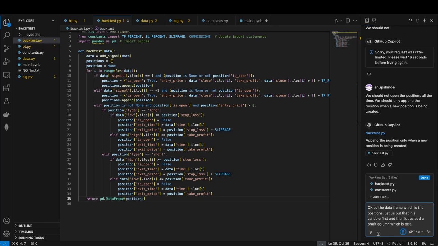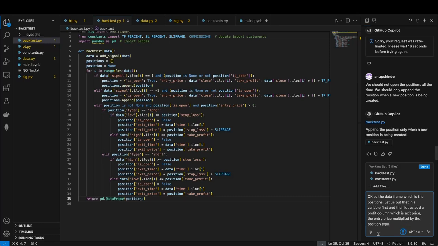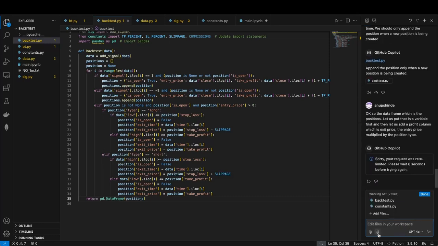So now I'm asking it to create a variable for the return value of this data frame and create a profit column in there.